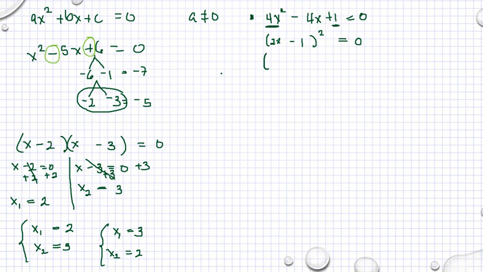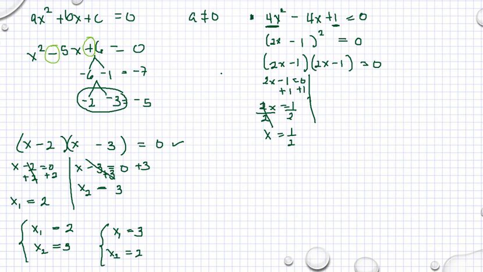If I'm going to put that in this way, then we have 2x subtracted by 1, and then 2x subtracted by 1, both of them in a parenthesis. So if I am going to solve the equation now, adding both sides of the equation by 1, then I have 2x is equal to 1, then I divide both sides of the equation by 2, then we have 1/2. They are the same. That means my x sub 1 and x sub 2 is equal to 1/2 also.